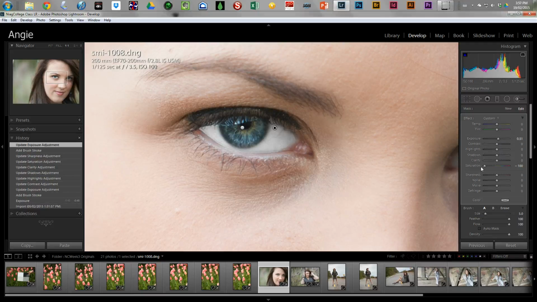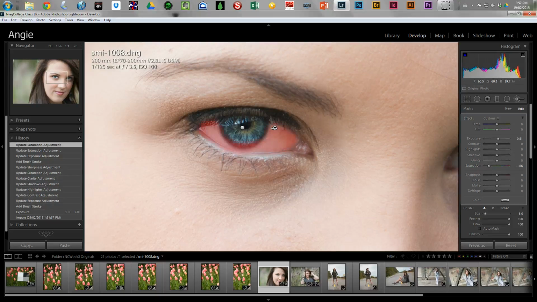Now, because we have the saturation down, everything looks kind of gray. That's probably, it works for her eyes, but it's not going to work for everybody. And if you overlap anything like the skin here and that sort of stuff, it's going to look, well, less than good. So I'm going to bring that saturation back up a little. Well, I'm going to bring it back up to 0 and then bring it down a bit just to take care of if there's any maybe yellowing of the whites of the eyes and that sort of thing. But what I can see though when I hover over this, I overlapped her waterline here a little bit, but I'm not too worried about that. I'm going to leave it for the sake of the video here. And I'm going to leave it at that.